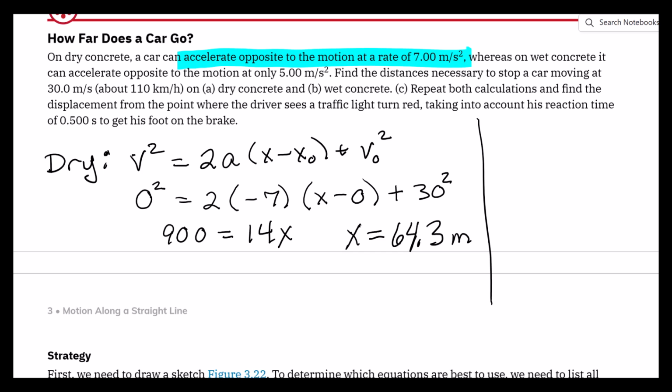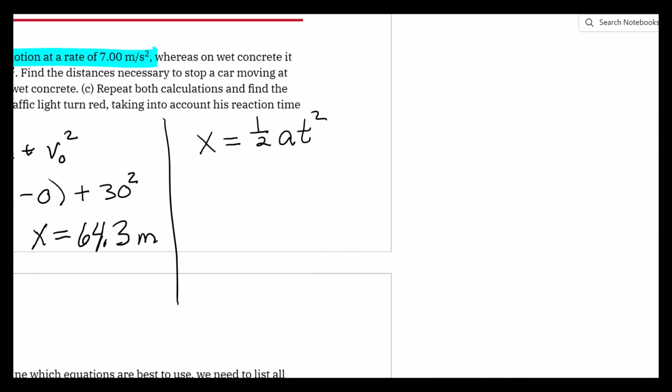so you have to think about this. So he's going to travel at 30 meters per second. Okay. And I've got my really bad pen going on here. So I know that x is equal to 1/2 a t squared plus v naught t plus x naught. Okay, now I'm going to figure out how far he goes before he hits the brake, and then I can add those together. There's probably another way to do this, but I'm just going to do it this way.